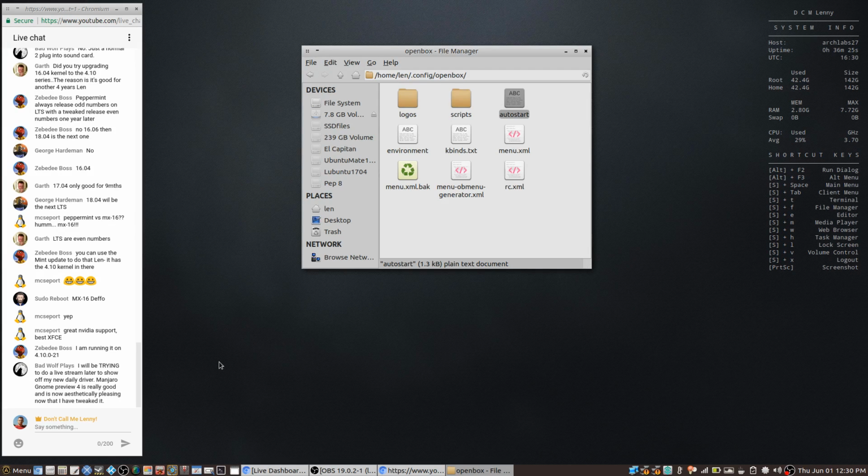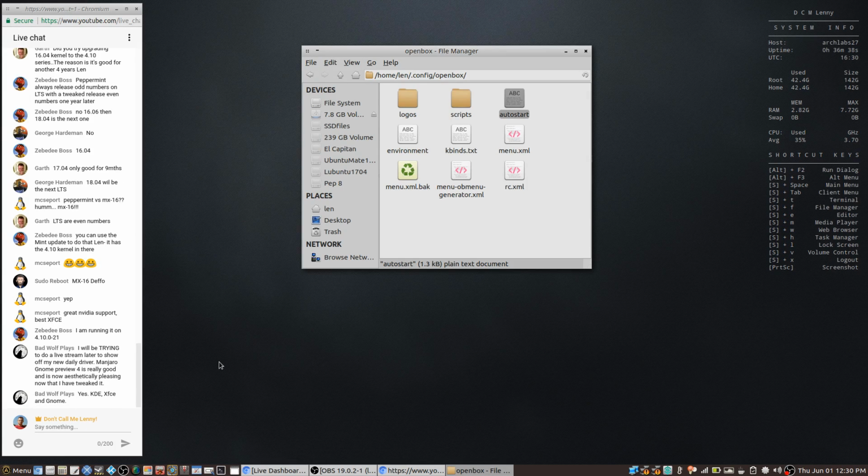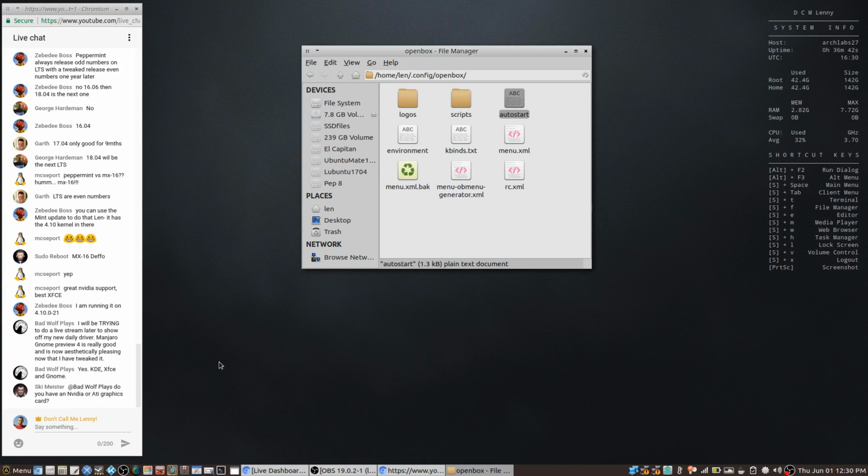Now I think they've got XFCE, KDE, and the GNOME version as their flagships. Now I haven't tried the GNOME version yet, only because I'm not a big GNOME fan, or GNOME, depending on how you pronounce it. That's another one of those that gets pronounced both ways. But I'm not a big fan.